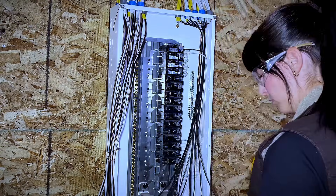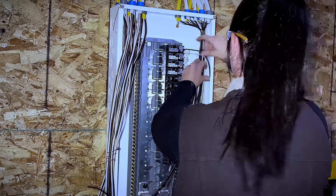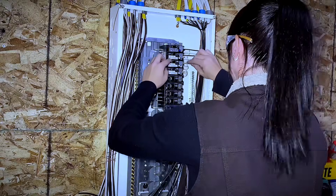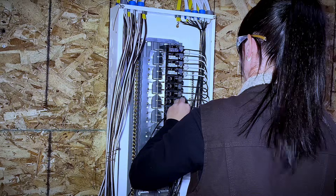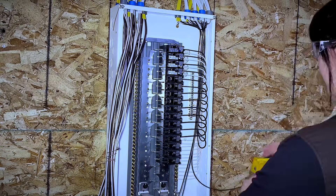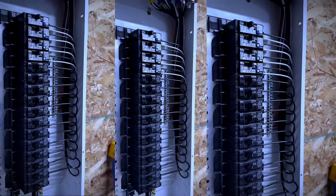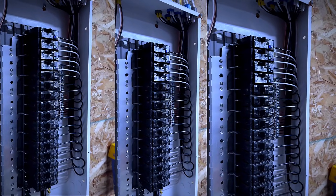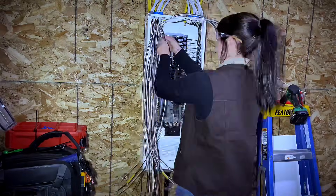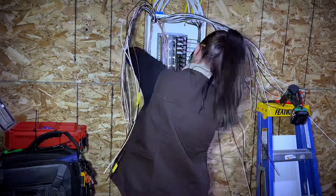Starting with the top breaker, I'm searching in the bundle of wire for an arc fault circuit. Once I've got one, I like to reroute those wires so that they go towards the back of the bundle and I'm able to pull them up on the side of the panel — this is how I create those little loops that go down the panel. As you can see, the bundle is towards the middle of the panel and the loops are on the edge. Then I simply work my way down, looking at what breaker is next, finding a circuit that works for that breaker, looping those wires towards the back of the bundle, and pulling it up on the side to create a small service loop.